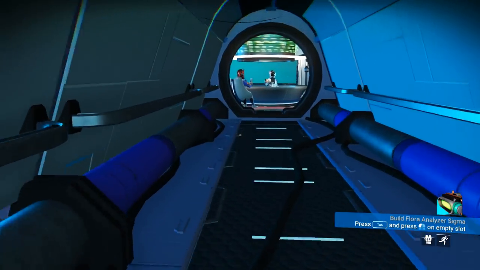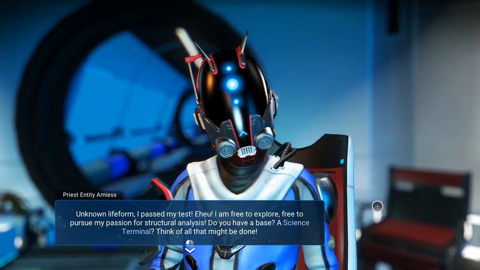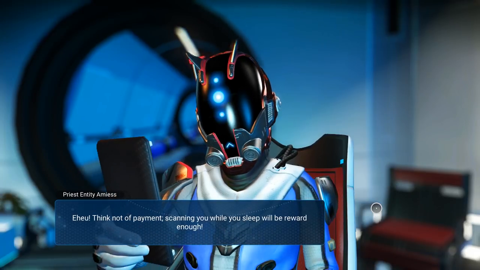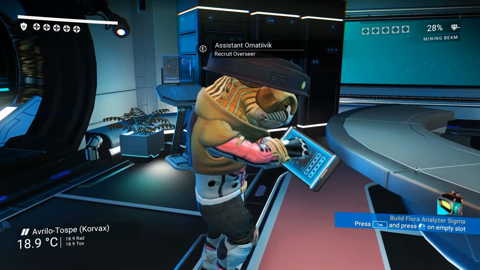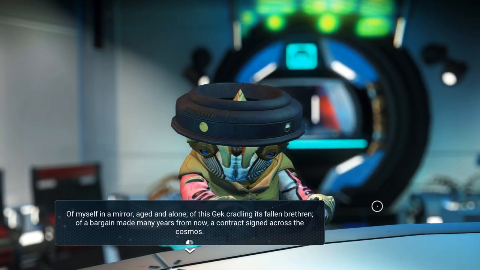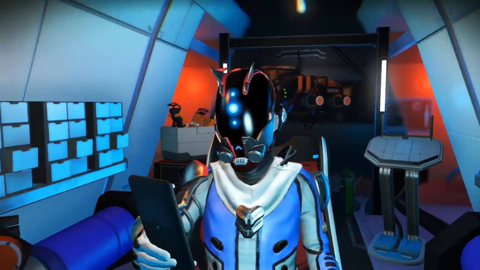Alright, well, let's see if I've got a scientist that I can recruit at the very least. It'd be nice if we could get a builder, too. Oh, there's a Gek. Alright, let's recruit a scientist. Let's hire the scientist. He looks kind of Kamen Rider-ish. I think it was Kamen Rider. I don't know. Anyway, so we've got a scientist again, and we've got an overseer? Is that a builder? And he's a construction overseer. Awesome, that's exactly what we needed. Alright, last dealio.